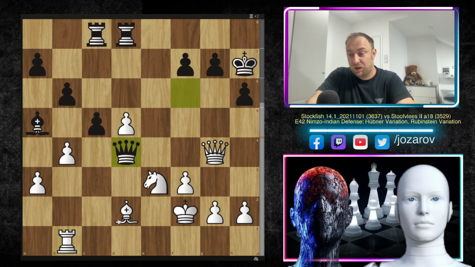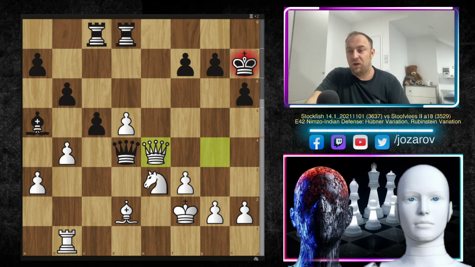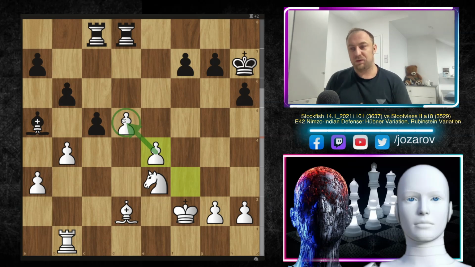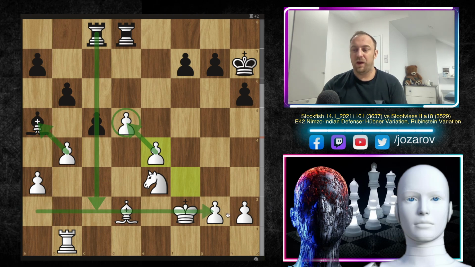We have queen to d4, counter attack on the bishop. So now queen to e4. Good idea here by Stockfish to simplify the game by trading off more pieces, because after queen to e4, f takes e4, you see these are now two connected pawns. The supported passed pawn on d5 is really beautiful, and now in the near future, of course, we'll take out also the bishop pawn on a5, and with these two minor pieces, with this very powerful pawn on d5, this is now a completely winning game here for white, because the problem for black is also that the c2 square is taken, so no way that black is going to infiltrate into the position by playing rook to c2.